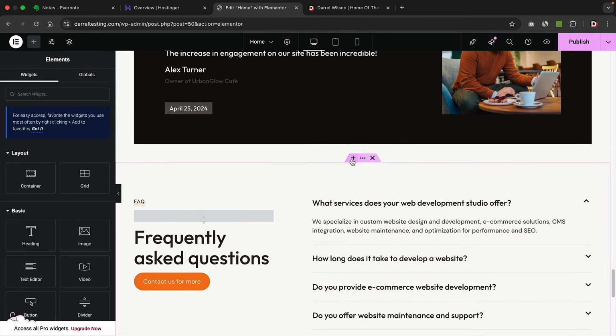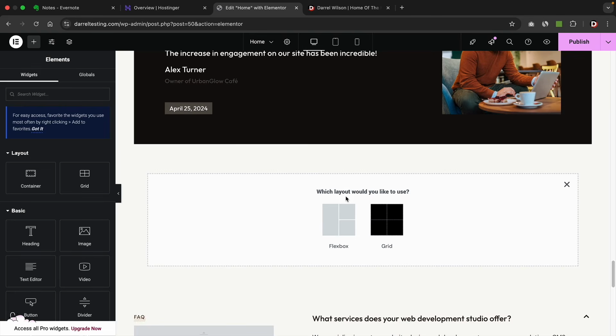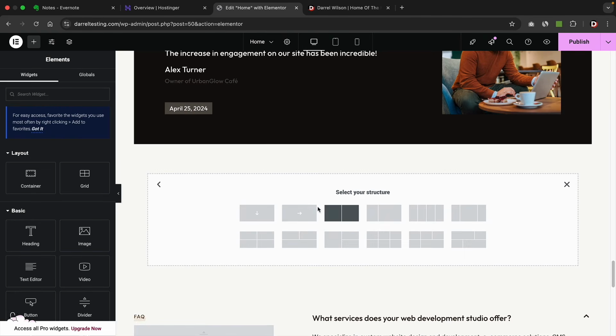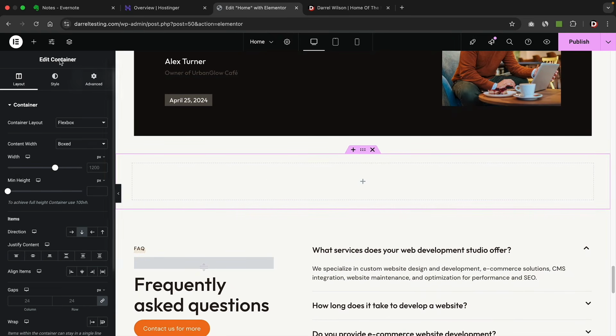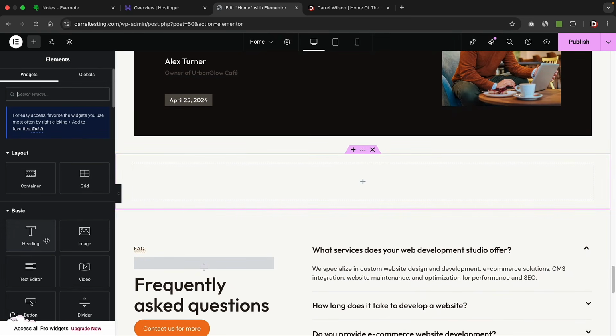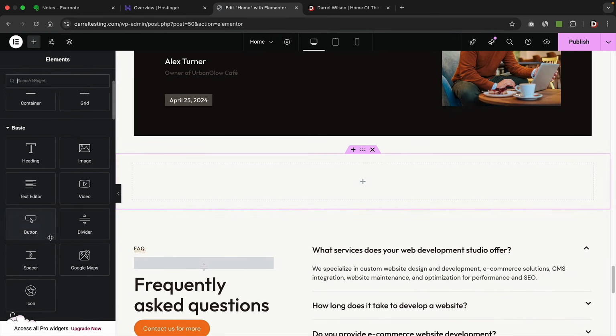So the first thing is I'll click on the plus section, and click on Flexbox. Now I'm gonna select the down arrow, right? And then we'll start adding in modules. So the first thing, now there's no right or wrong way to use Elementor. I can use a button, I can use a text and add a background.